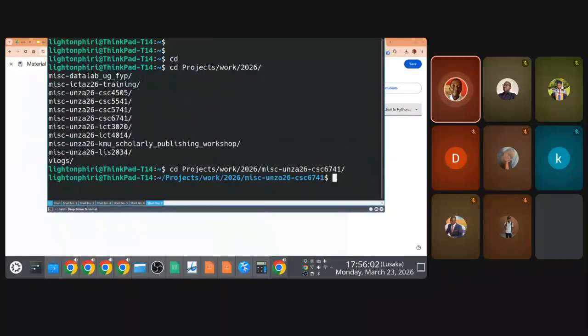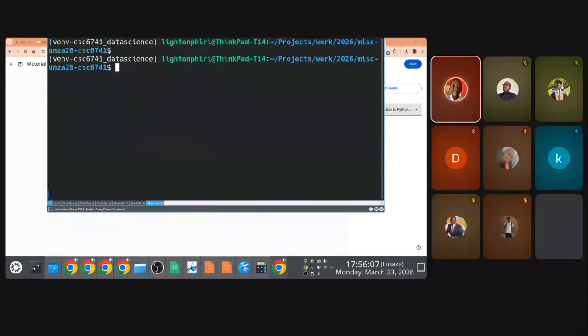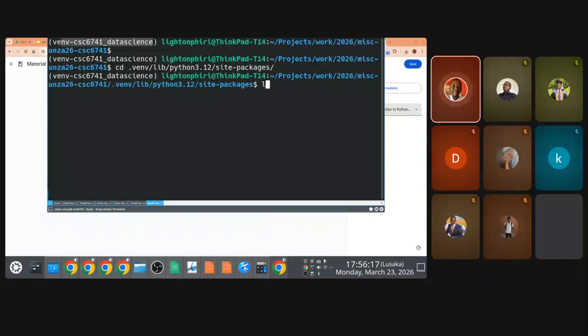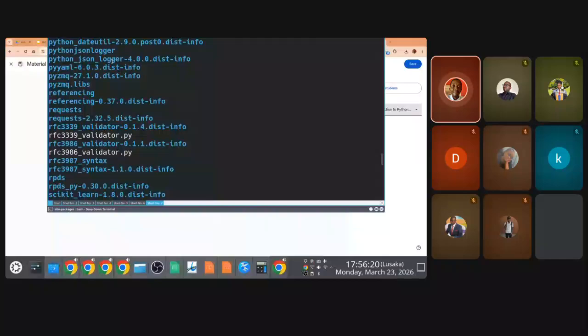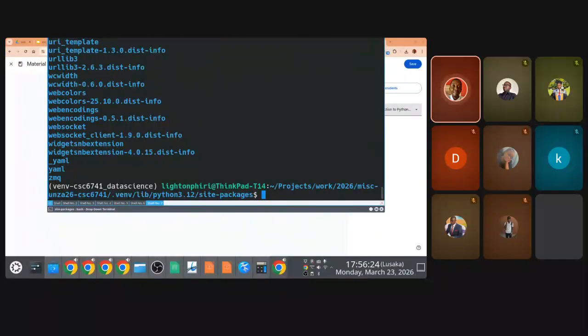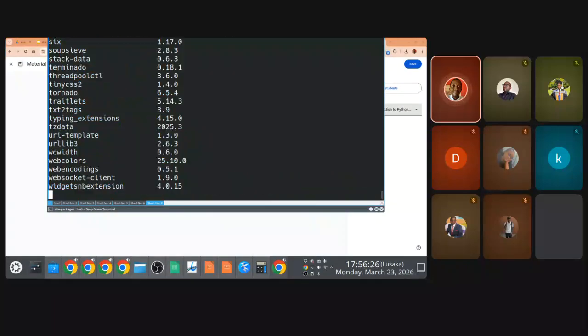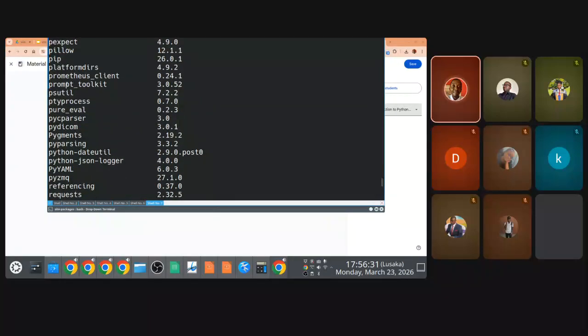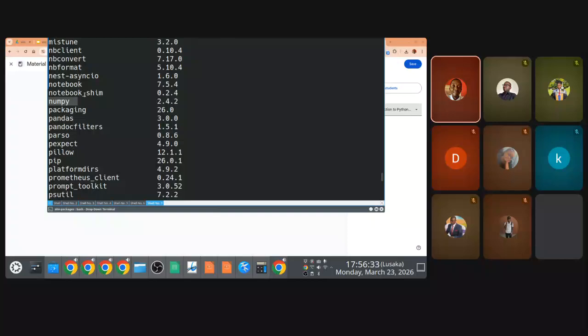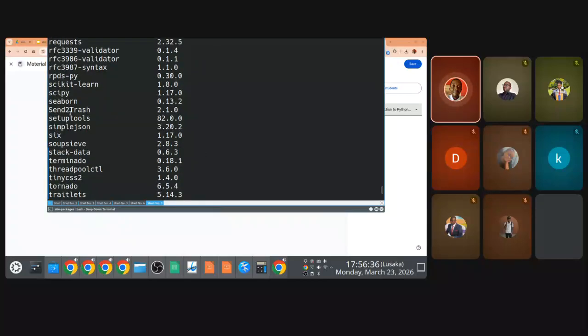In fact, when you install a library like, for instance, Python Pandas, which is what I'm going to showcase here, I'll change into our data science environment. If I go to the library and I go to site packages, these are the different things that I've installed. These folders here, I call them libraries, correspond to this pip list, all of these things that I have here. You notice that I've installed things like PyDicom, NumPy, which we're going to look at, and Seaborn, Matplotlib.